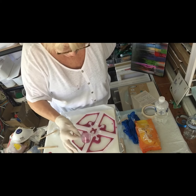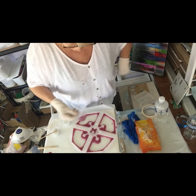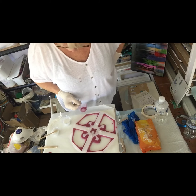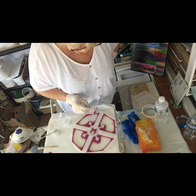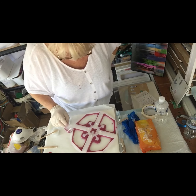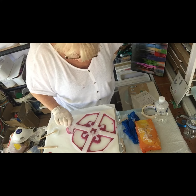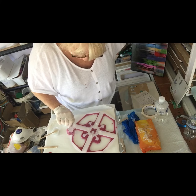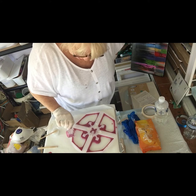How's my... Where was I with the pink? Yes, do I need to put that anywhere else? Slightly thin there, isn't it? I'll just add that last little bit here because it's just a bit thin on that edge there. Just use what's left.